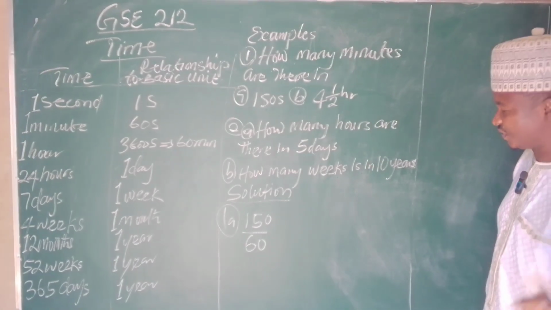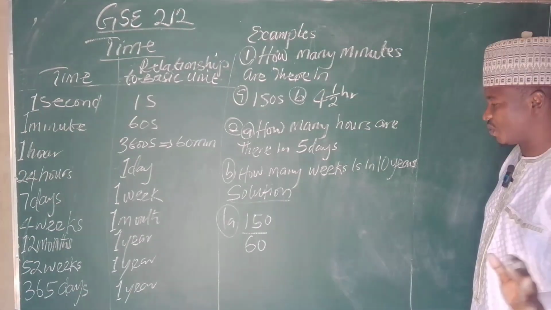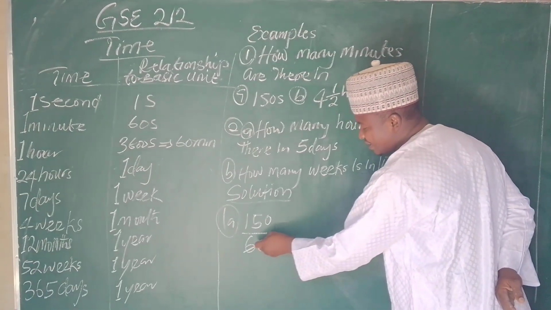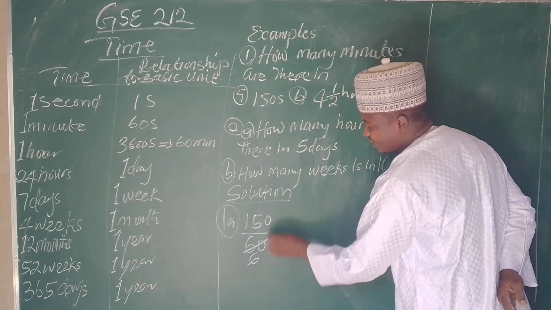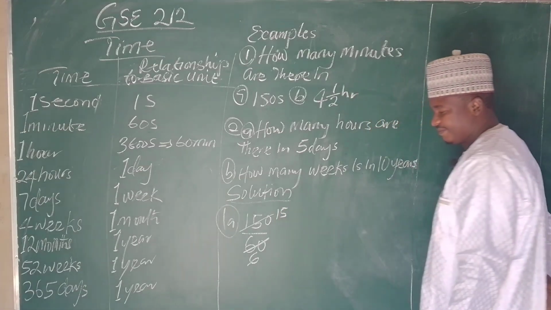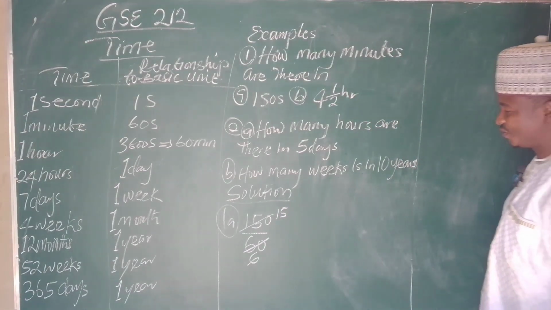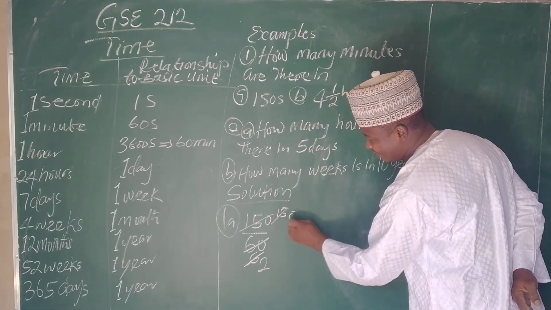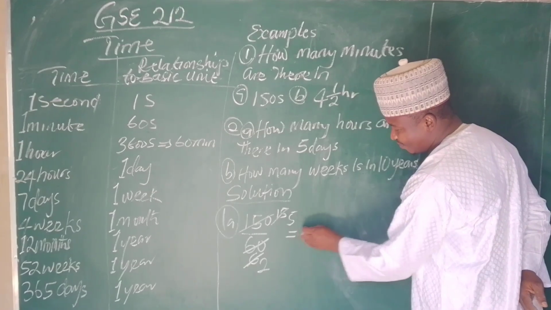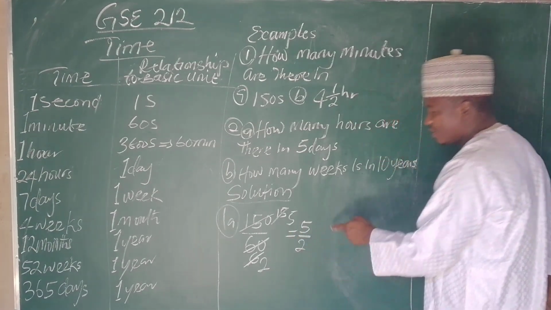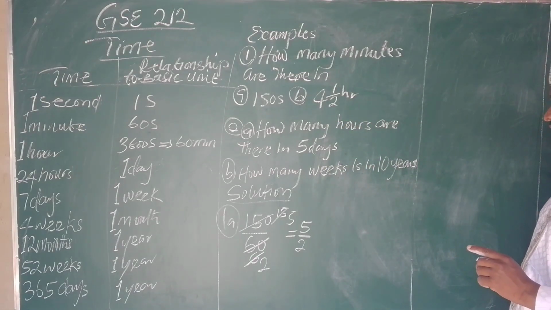It's very simple and straightforward. This is a very simple course. Here we can say 10 here, 6. 10 here is 15. We can also reduce it. 3 here is 2. 3 here is 5. Therefore, we are left with 5 over 2. So we are looking for the minutes.